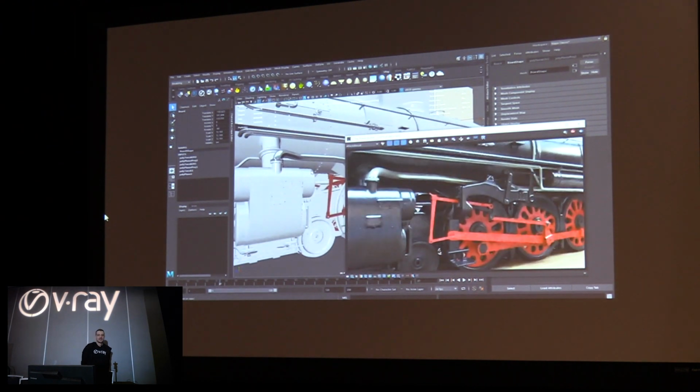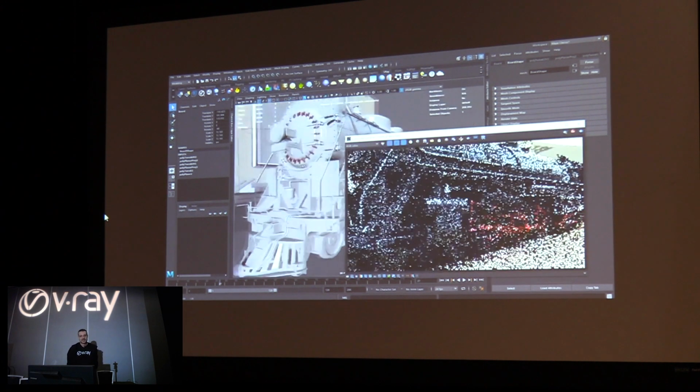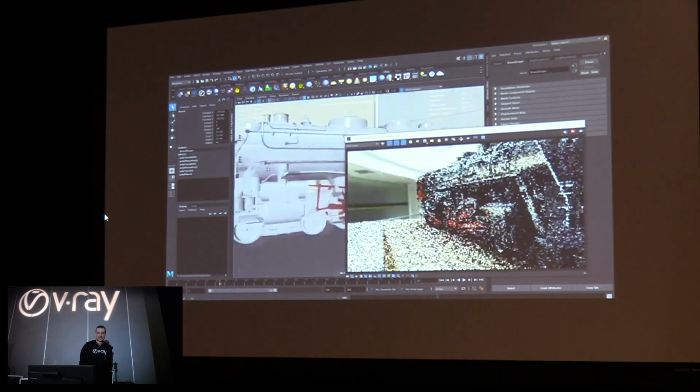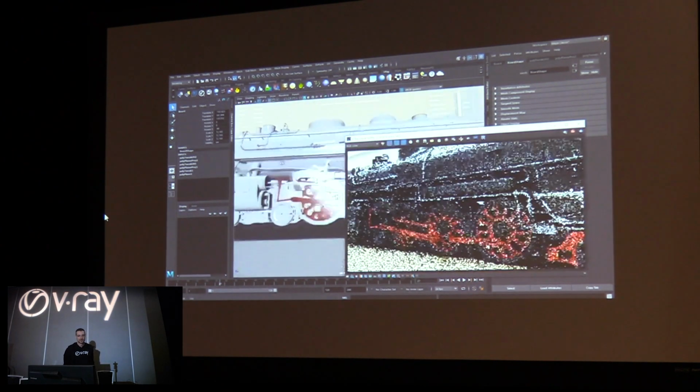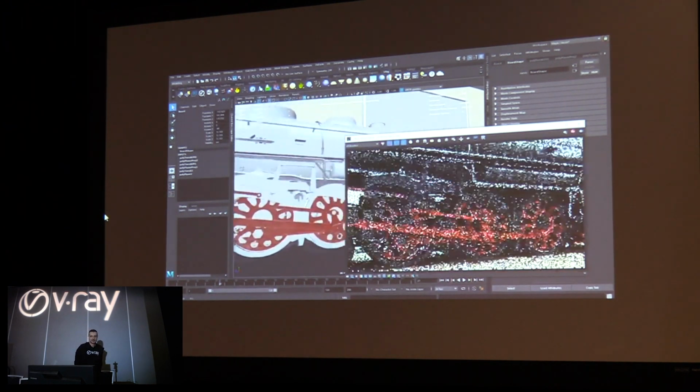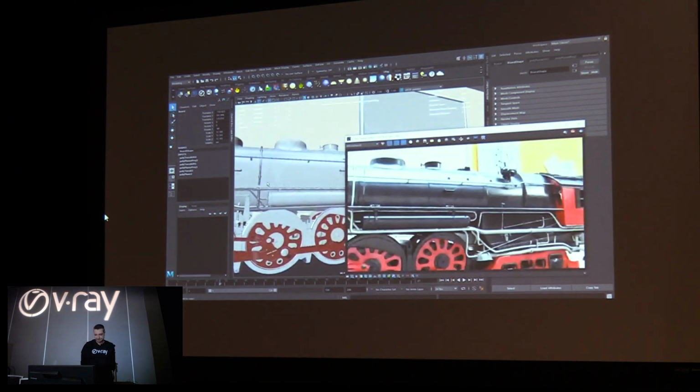The denoiser in the current beta that's on the website is just working in the V-Ray frame buffer, but we will add it to the viewport IPR mode for V-Ray, so we should be able to get this denoiser also in the Maya viewport.